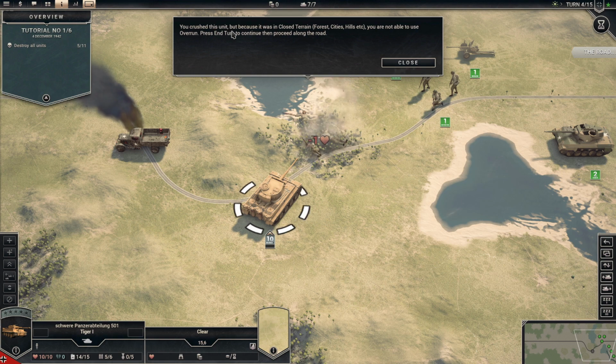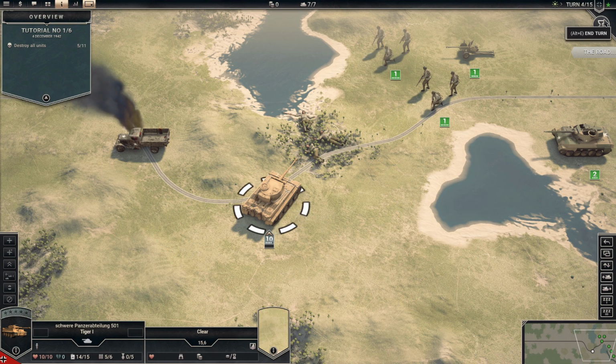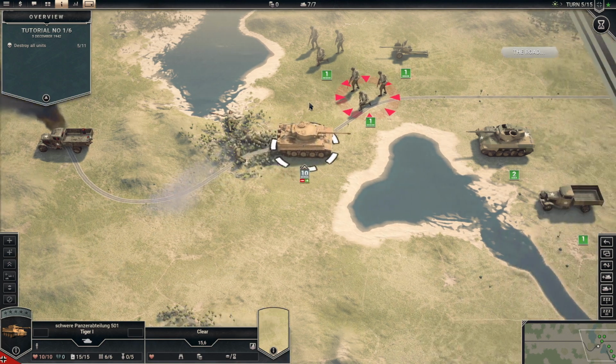You crushed this unit, but because it was enclosed terrain, forests, cities, hills, etc., you are not able to use overrun. Please end the turn to continue to proceed along the road. All right, so we can't move anymore. Okay, select this. There.